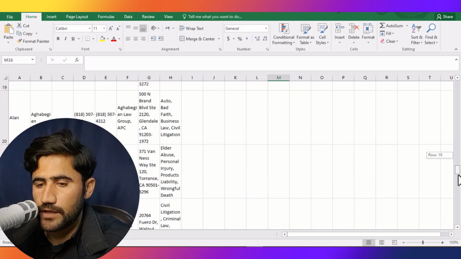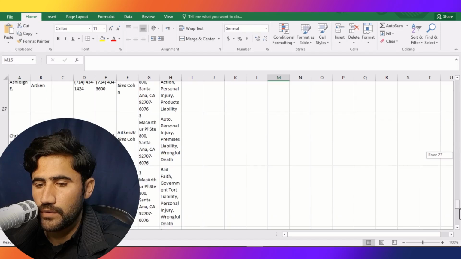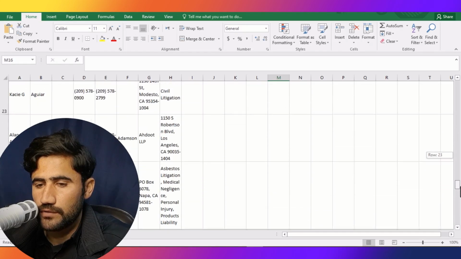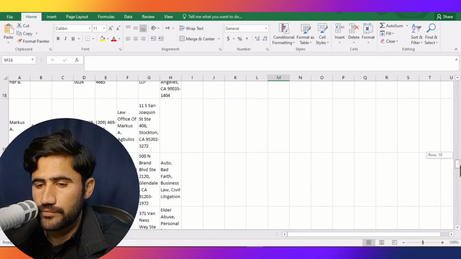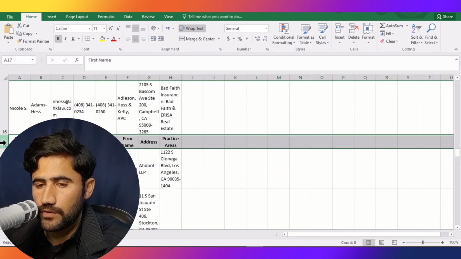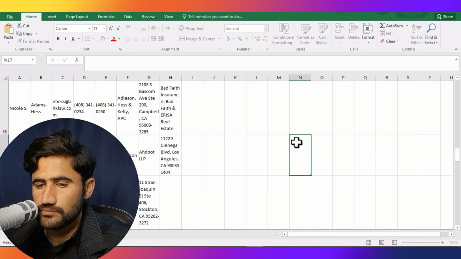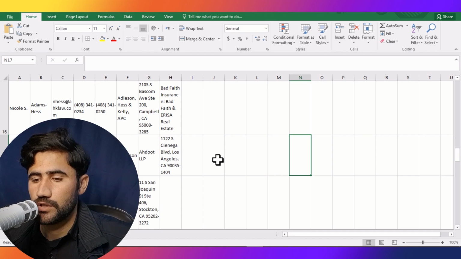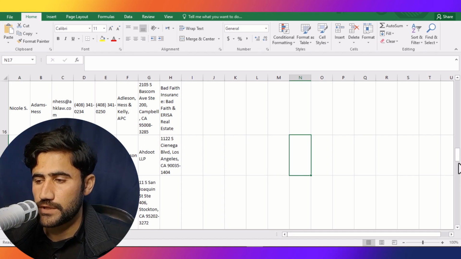Now you can see the data has been pasted in the same format which we have already completed. Just look, guys, everything is perfect. Just remove this first and last name from here. Now you can see everything is perfect, guys. So in this way you will need to work on this project.